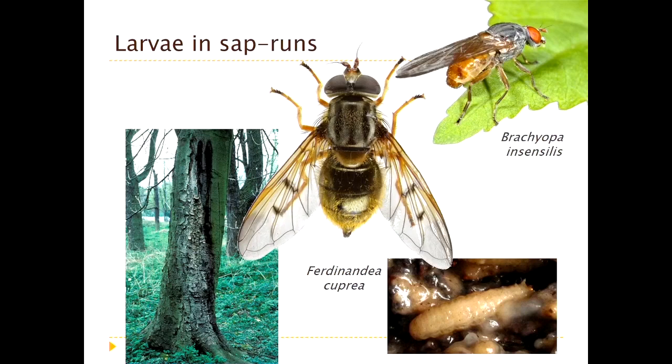Now, that sap then starts to ferment. It fills up with yeasts and bacteria, and there's a whole range of filter feeders that go into it. And needless to say, there's hoverflies that will make use of that. Some of these hoverflies are really rather nice because you can actually get them to appear by just scraping the sap. That releases all sorts of pheromones, and the male, particularly of this thing called Brachyopa scutellaris, will appear almost magically outside the sap run. They are delightful. They're also remarkably able to cope with desiccation. So these are the sort of things that can almost come back to life because sap runs dry up as the season goes on. Hoverfly larva sits there, waits until the next sap run starts working, and then they take over again.